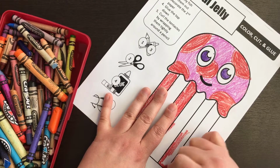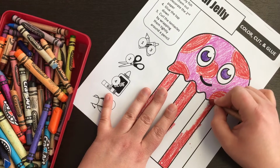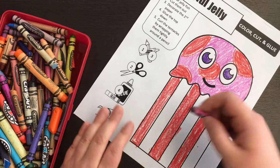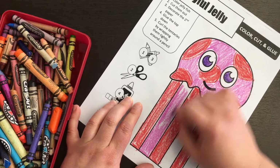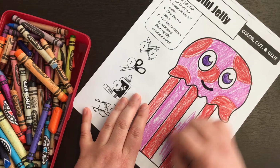But you'll have 3 and 3 if you do it my way. Maybe you want half of them to be one color and half to be the other color, or maybe you're going to do stripes all the way down. That is up to you. Like I said, it's your joyful jelly. Okay.